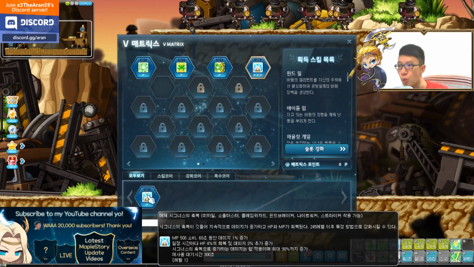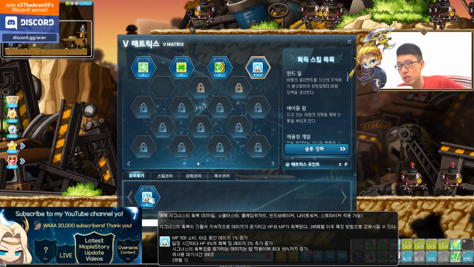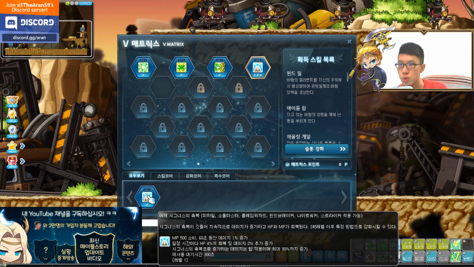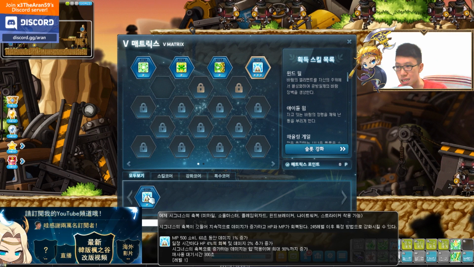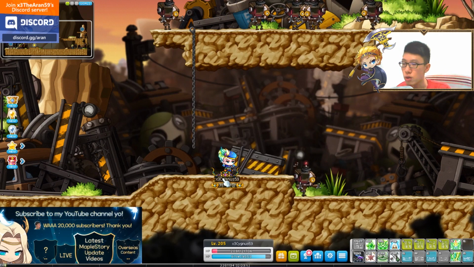Let's take a look at the level 1 skill. The level 1 skill will be 60 seconds duration, 1% damage increase, and also HP recovery 4%, damage increase 2% every few seconds, and the maximum cap is also 90%, and cooldown is 300 seconds. There we go. Let's take a look at this skill.